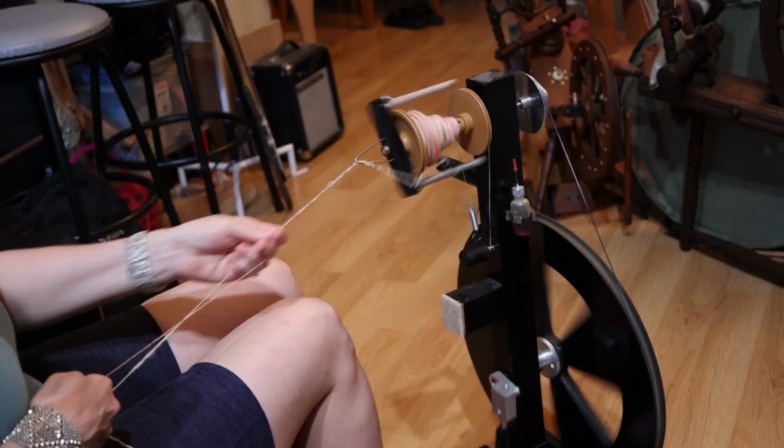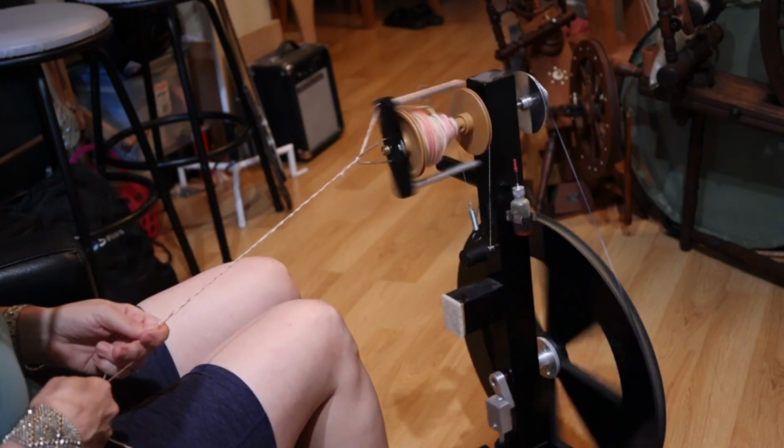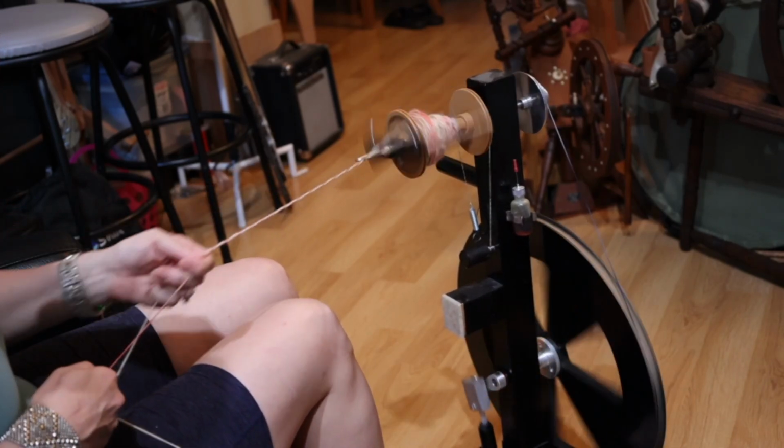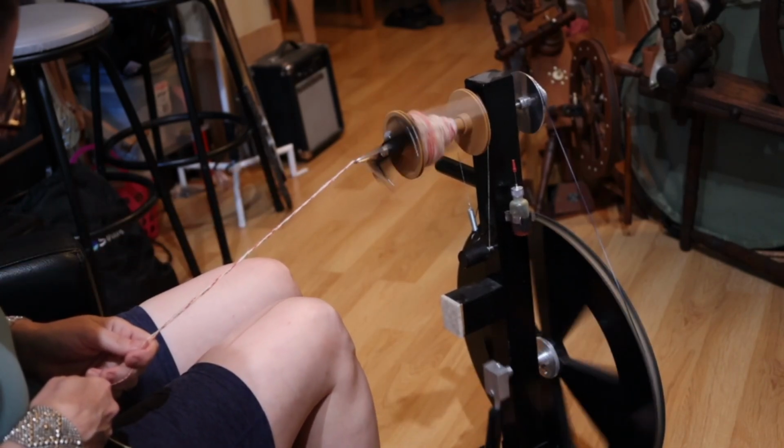Okay, I'm going to finish plying this up, and then I will show you how it comes out. Hopefully I don't have any more spinning wheel problems.